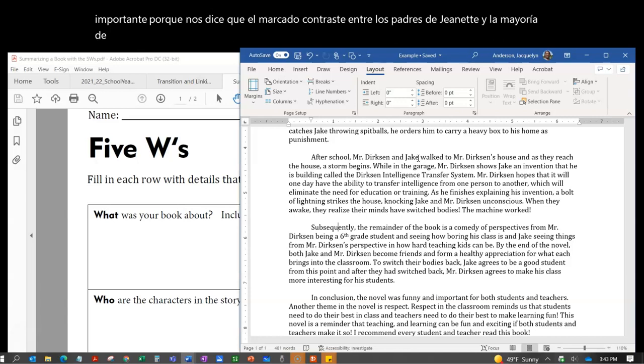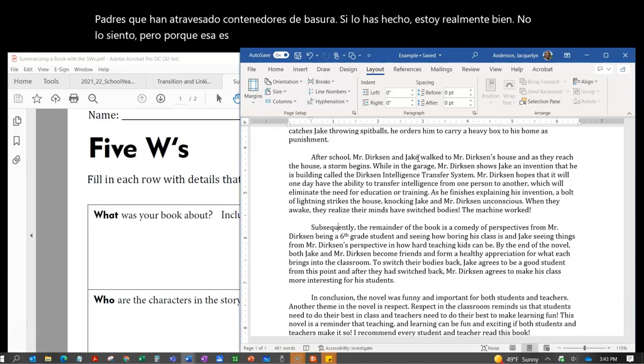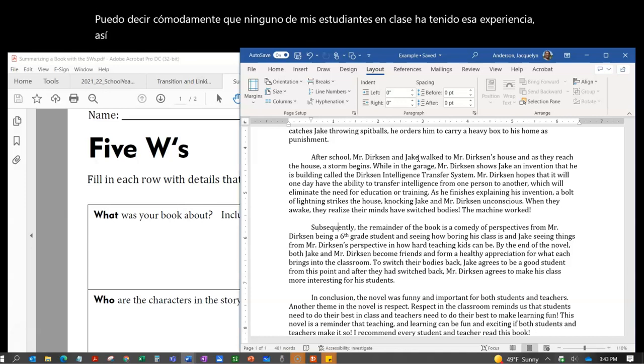Most of us, I would dare to say none of us, have parents that have rifled through dumpsters. If you have, I'm truly, well, I'm not sorry, because that's your experience, but I can comfortably say that none of my students in class have had that experience. So when Jeanette started the book that way, she really wanted us to have that image of her parents.